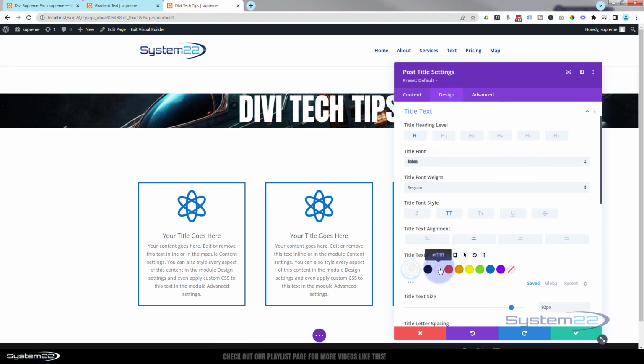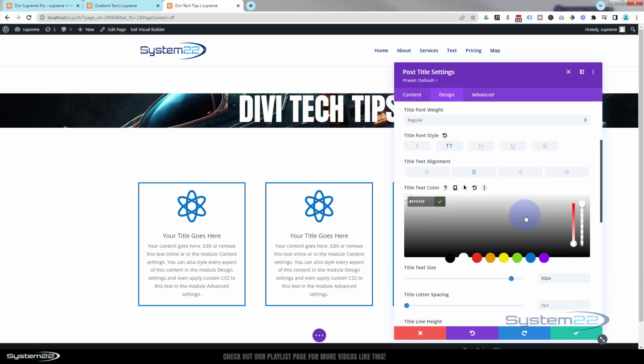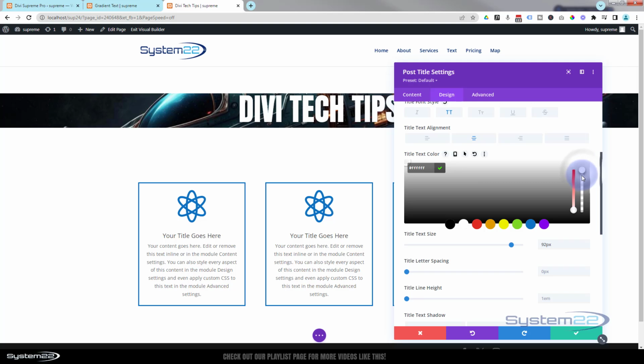I didn't do it before because it would have disappeared into the white background. If you want a little bit of your image showing through there, you can click on the color and bring the opacity slider here down a little bit and it'll show a bit of your image in the background there. If you want to use that, that's fine. I think maybe just a hint will do for me. But I also want to make this a lot deeper.